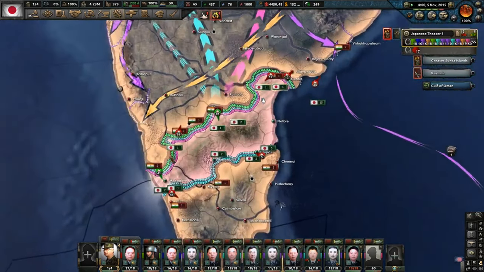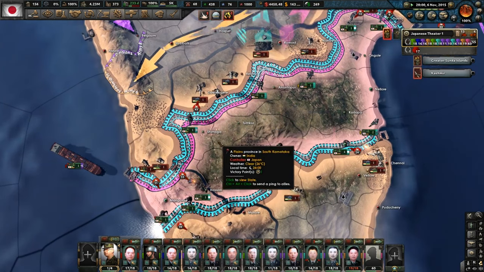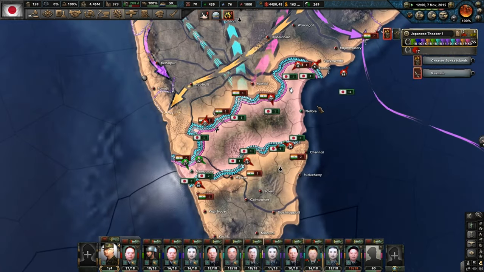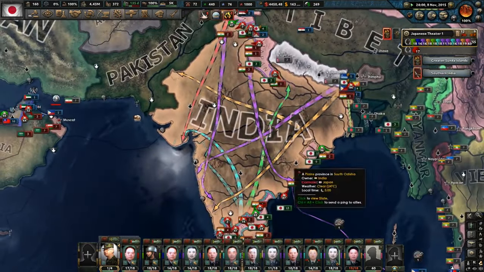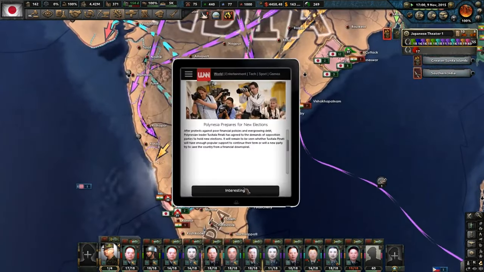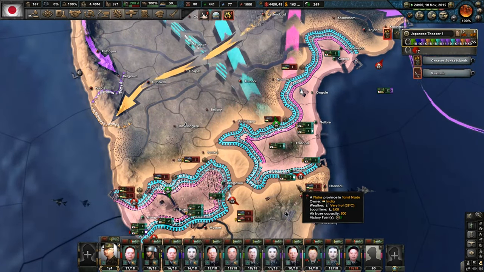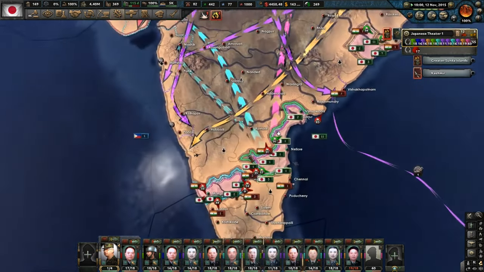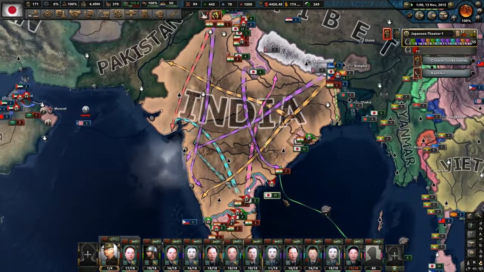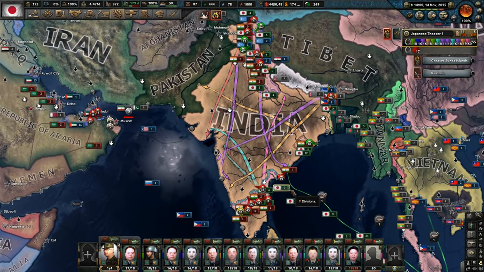Okay. Fierce fighting is happening in the southern portion of the Indian subcontinent. We seem to be trading more than anything back and forth. The push in the north has stagnated somewhat. Oh, we've been cut off here, but we should be able to regain it quite quickly. And we have. Nice. Things are looking good for Japan.